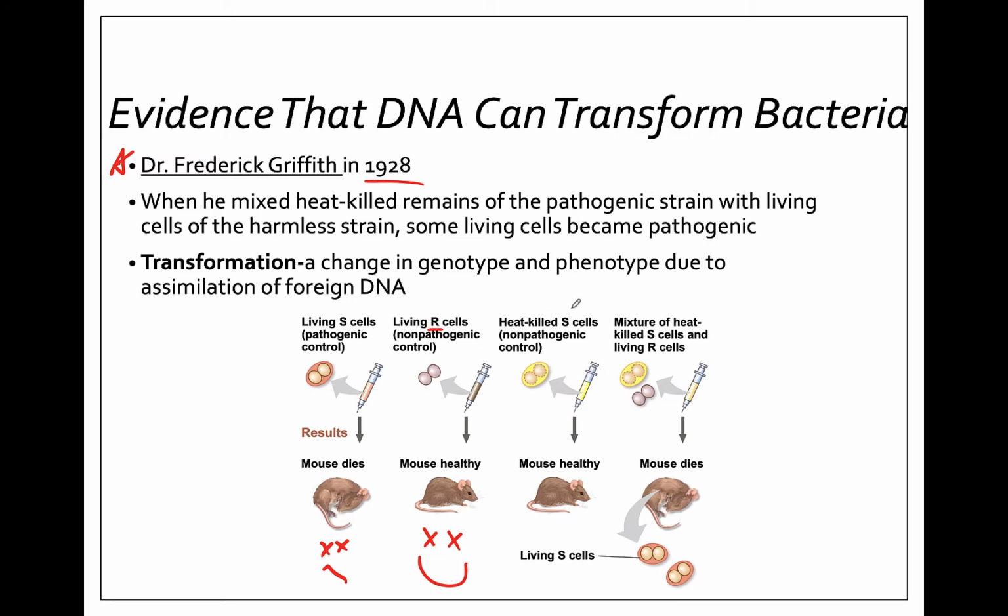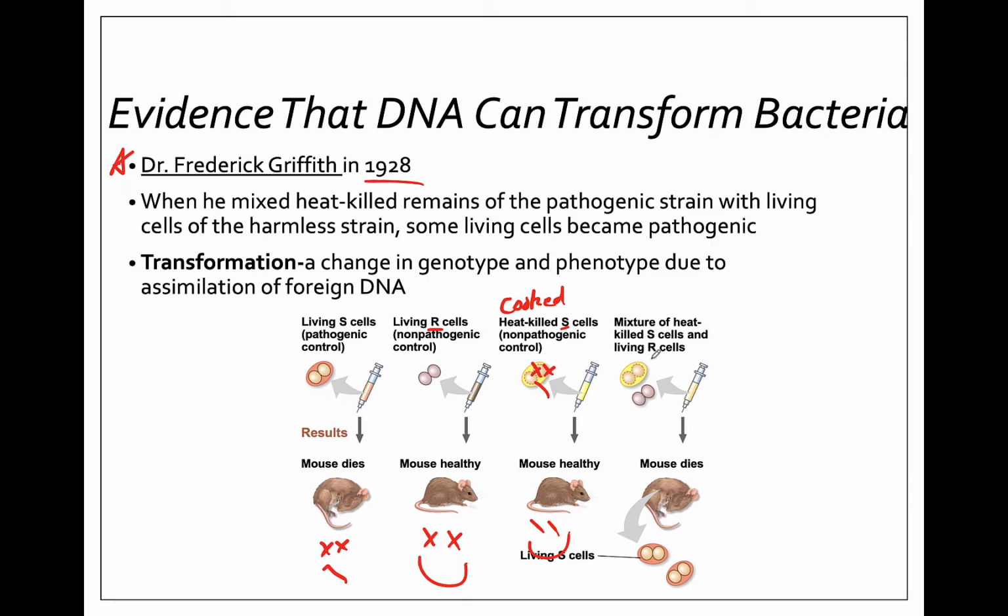Then he took the pathogenic bacteria, the ones that cause disease, and he heat killed it, meaning he cooked it. This is the same thing you do with your food. If you had a dangerous bacteria like salmonella in your chicken and you cook the chicken, it should kill the bacteria. So he put the dead bacteria into the healthy mouse, and the mouse lives. Happy mouse.